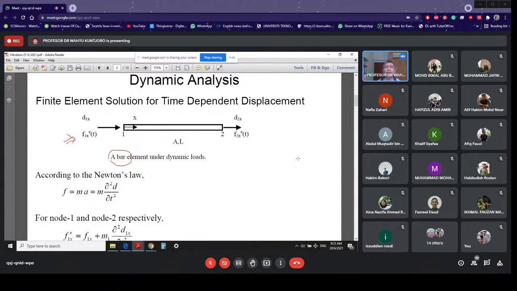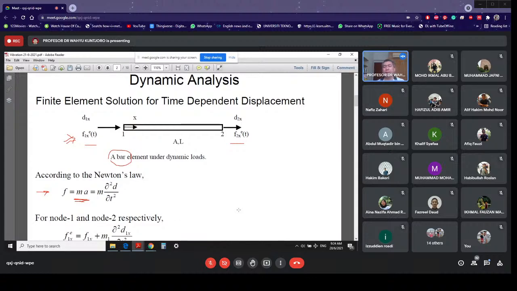Let's talk about what these forces, F1 and F2, actually are. This is going to consist of two forces, static and dynamic. Before this, you concerned only static force, but now you have to look also at the dynamic force. What is that dynamic force? Of course, the dynamic force is going to be the inertia force due to acceleration. So that is our dynamic force, MA, F equal to MA.